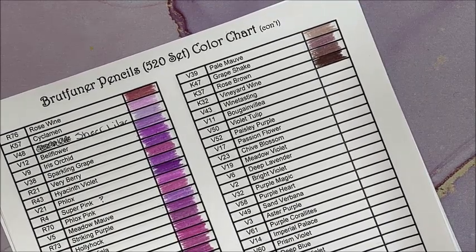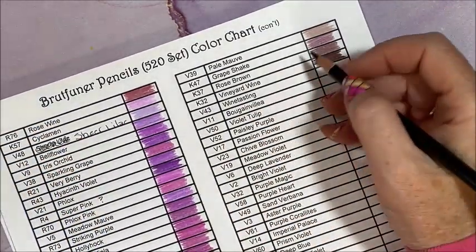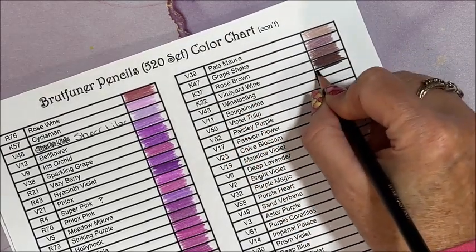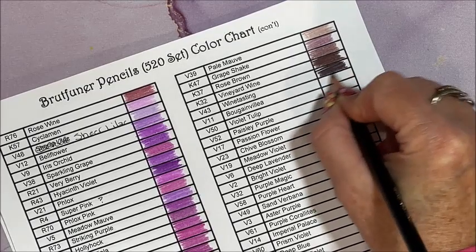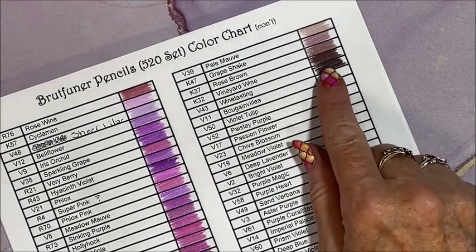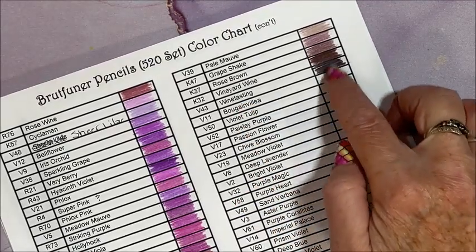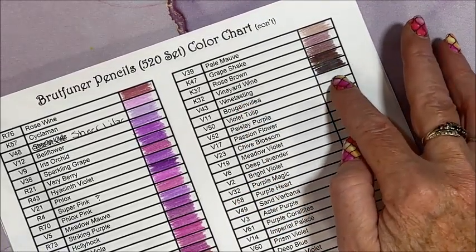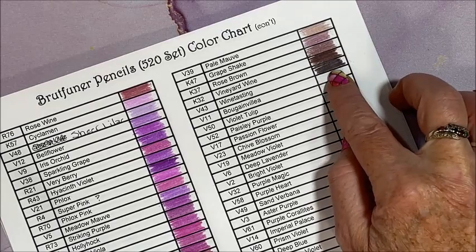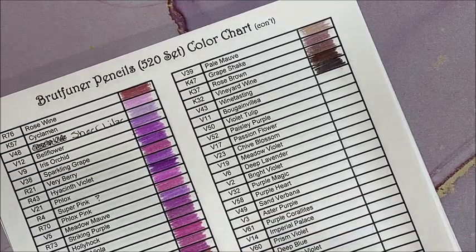One more dark one. We go to another undertone. Wine Tasting. Along with the Vineyard Wine, you have to taste it. V43. Very dark. That's when it's nice to have these in the order that you do with a name. Because you know it kind of goes with the purples, that it's a real dark purple. Otherwise, you look at that, and unless you have a very good eye, that would almost look like a real deep, maybe red-brown, or, you know, sometimes it's hard to pick out the undertones.